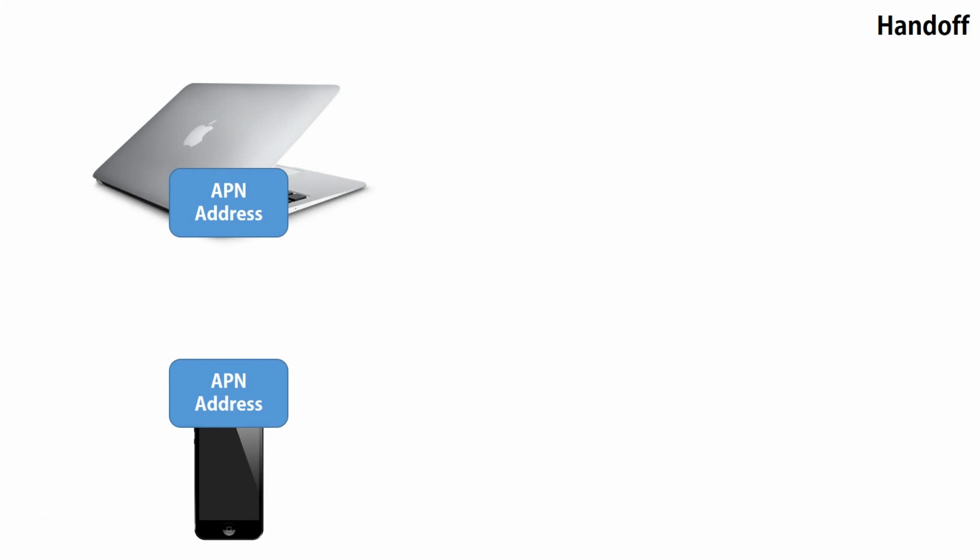So there's another feature called Handoff, and what Handoff lets you do is move data and application states from one iOS device to another. So if you're browsing a website on your phone, you can magically show up next to your MacBook and transfer that whole website over to your MacBook in the middle of it. There's got to be a certain distance between the devices, and again, this feature uses APN.